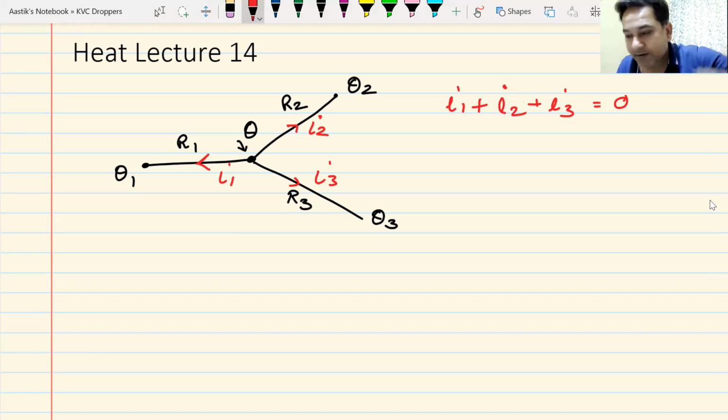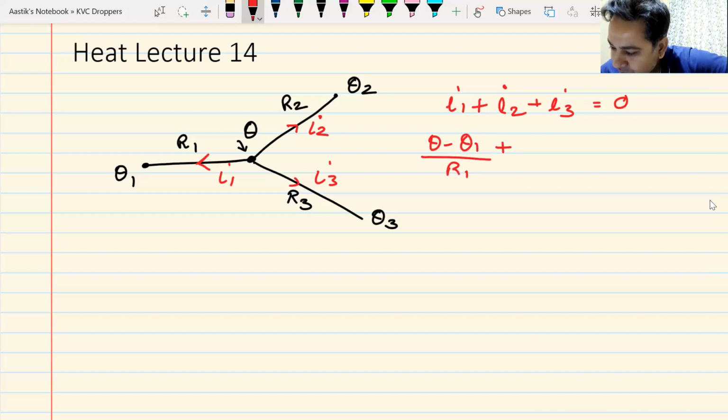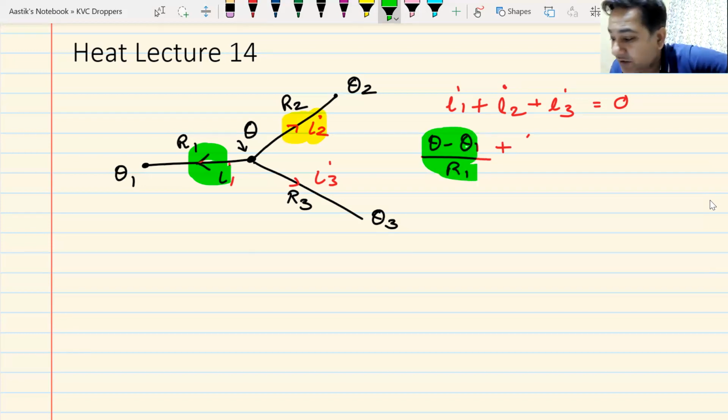Okay. Yes, go ahead. Now what you are telling me, how did you get the value of theta? Tell me. I1 equal to. So you don't have to say that this is I1. You can straight away say theta minus θ1 divided by R1. Very good. Plus θ2 minus theta by R. Think. Look at the diagram. Look at the arrow. Yes, give me the answer now.